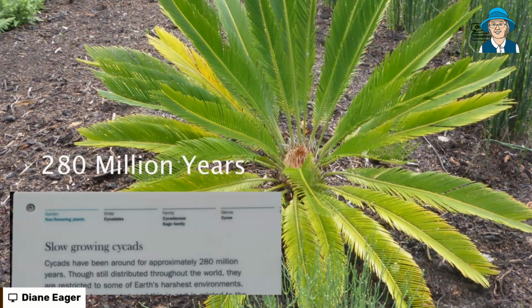And you can see in the center of that plant there's a cone that's probably a male cone. So we have female and male plants, and they have been reproducing. And mind you, like other plants, they produce pollen. So they do actually need pollinators, which is another interesting aspect of them as well. What was their pollinators back in those times? Well, it's not a problem if you understand the biblical history of the world, because God made the pollinators very quickly after he made the plants. So he made whole functioning ecosystems by the end of the creation week. So even if that time did exist, that means that these plants have been multiplying after their kind, and the fossil specimens are the same as the living specimens.